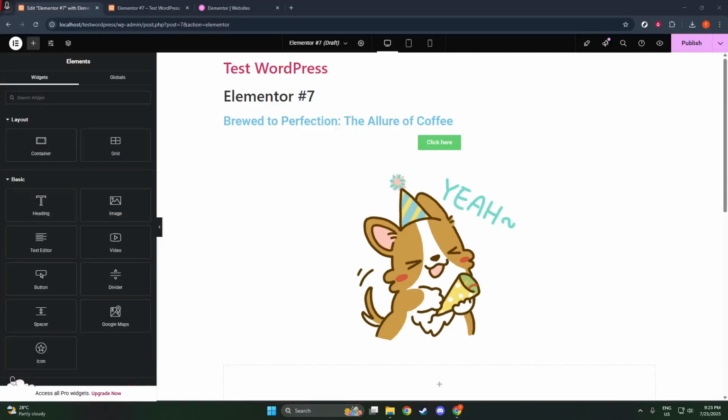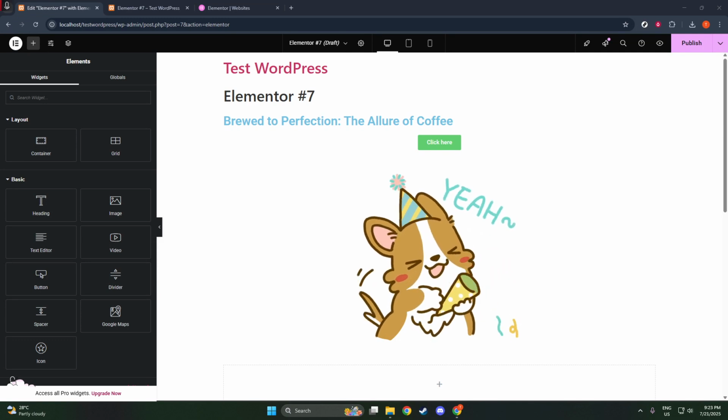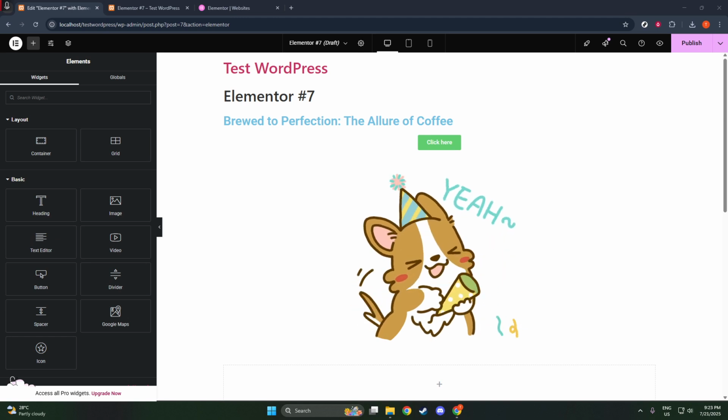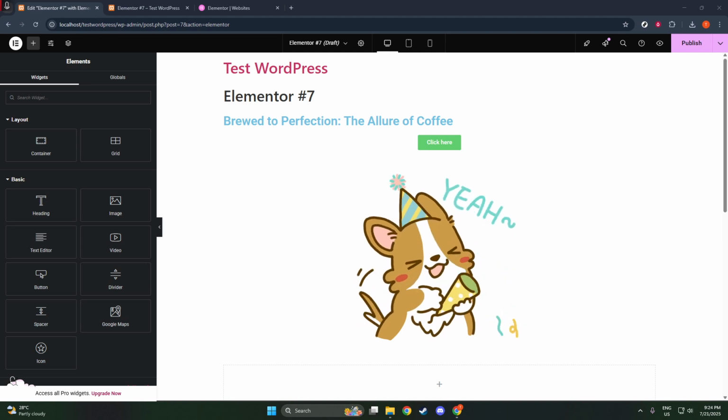In today's video, I'm going to teach you how to create jump links in Elementor, which is a fantastic way to improve navigation on your website, guiding visitors smoothly between different sections of your page. Whether you're trying to direct a user to a contact section or want them to quickly access additional information tucked away further down the page, jump links will surely come in handy for enhancing user experience and engagement. The good news is that this process is straightforward, and I'll walk you through it step by step.